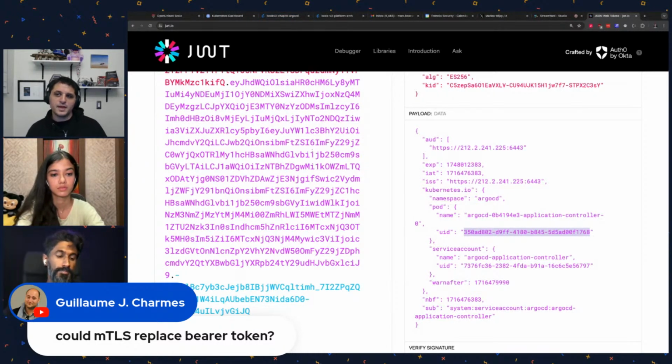The problem with mTLS, or the challenge you'll run into with mTLS, is twofold. One, if the certificate is not generated properly, you lose a lot of the security benefits. To properly generate an mTLS key pair, you need to generate the keys on hardware and only move the public component, so the certificate signing request and the public key.